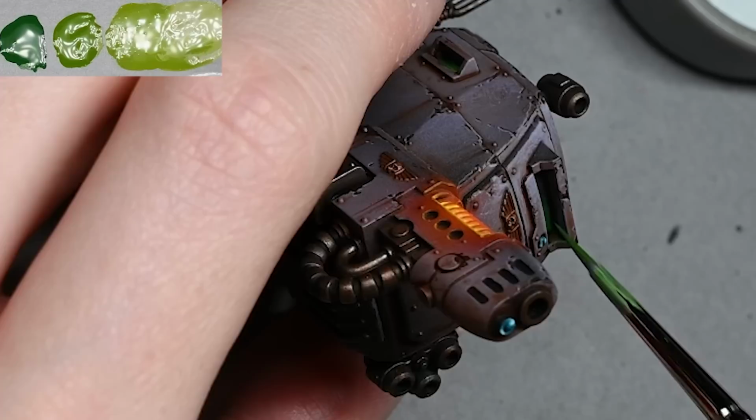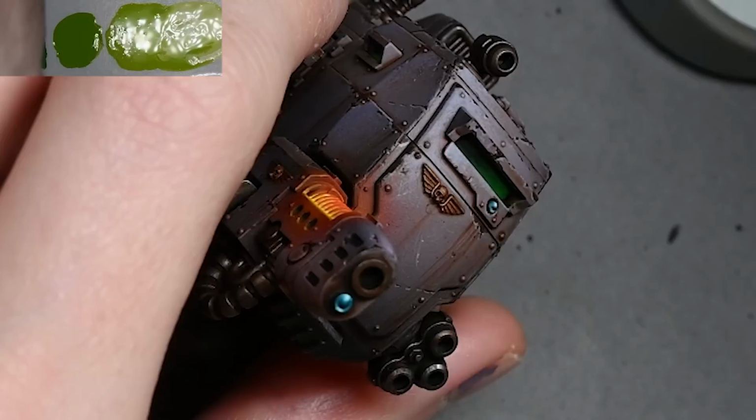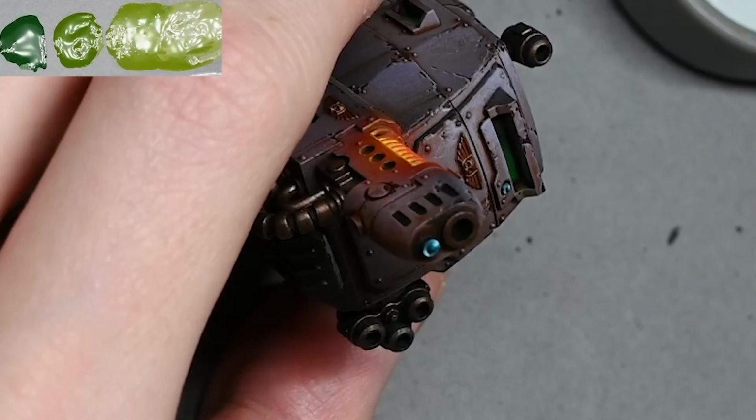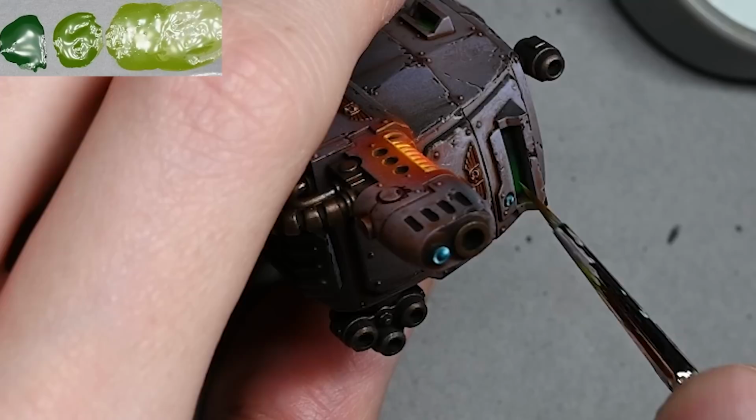Whereas you can see I take it up to nearly white on the right hand side, and that will make a huge difference for whether it stands out or not. However, if you prefer it to look like the dull sort of green color with the transition there, you can just do it with one color paint, just building up the layers. So it's kind of like really thick glazing, if you like.